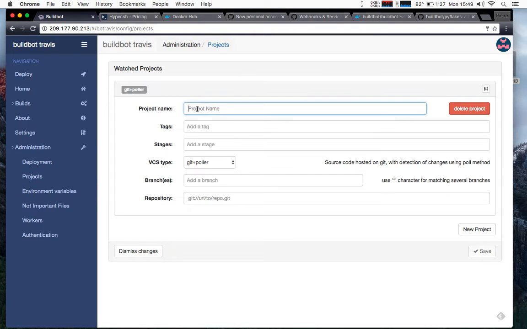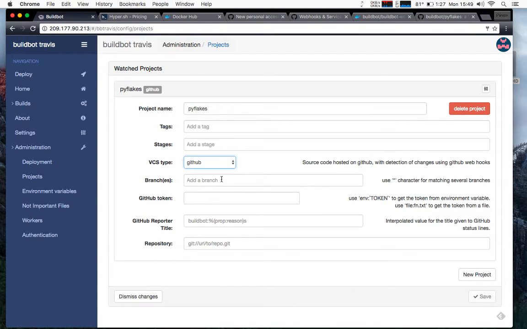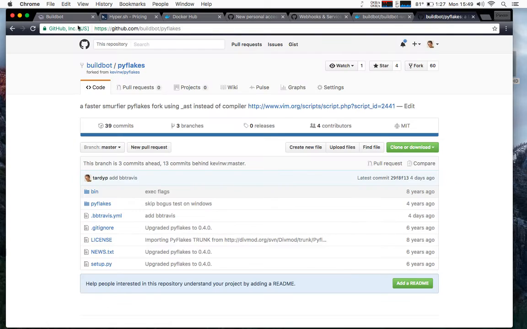For this example, I will run the pflex. So I will configure the pflex project that is available on GitHub under the buildbot account. So this is that one. What I just need to do is copy paste the GitHub HTTP URL.